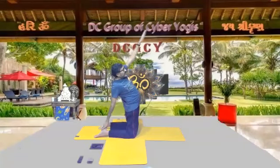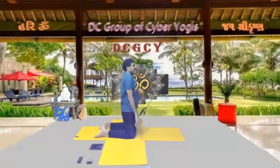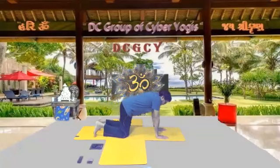Very slowly bring the hands back and straighten the trunk. And again get back into tabletop pose. Forward bending. We will do Vyagrasana, tiger pose. Look up into the front wall.